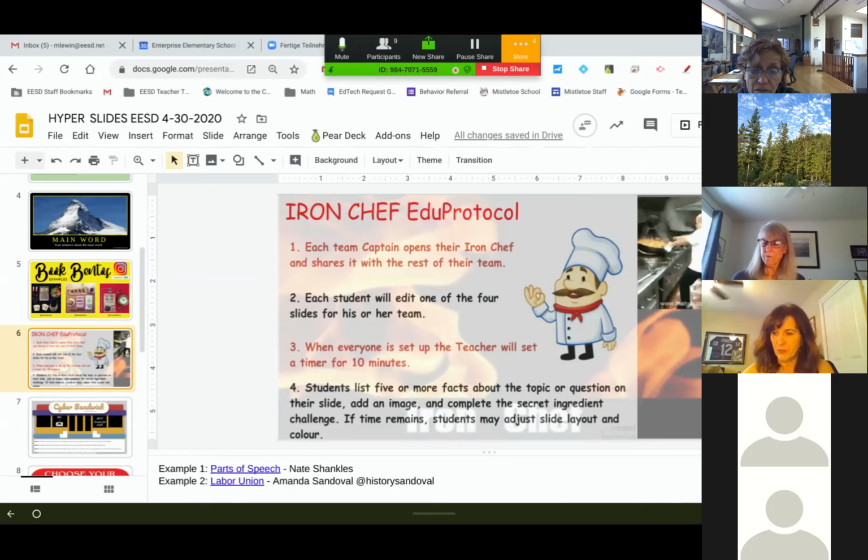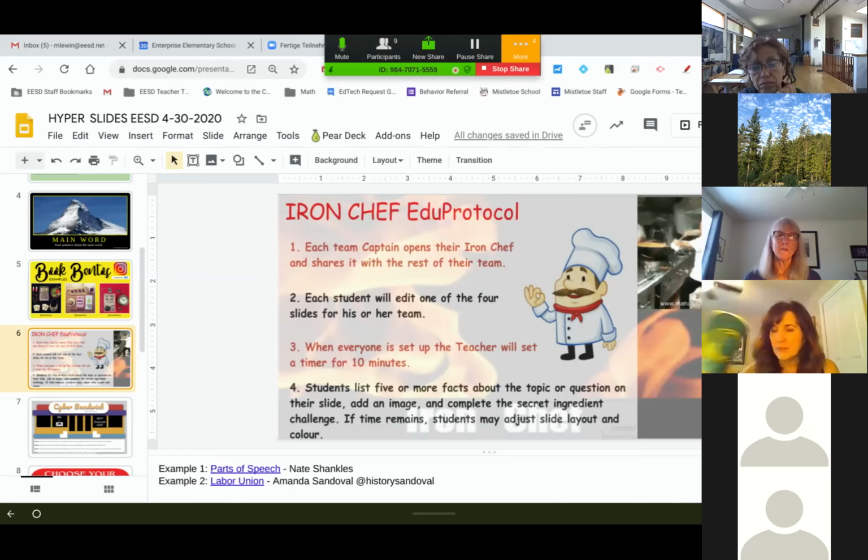And what they are is very quick assignments that you do in class, but they also work amazingly well for remote learning. So the Iron Chef is actually a collaboration of students, and since students can't collaborate in class, they can share a slide with each other still, and they can collaborate on the slide to create something.